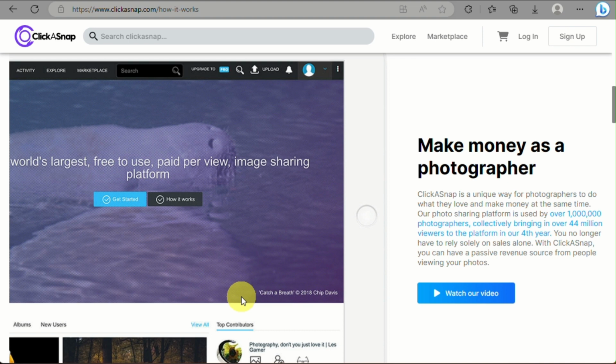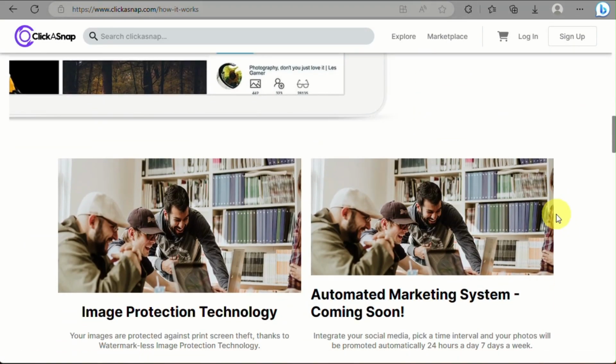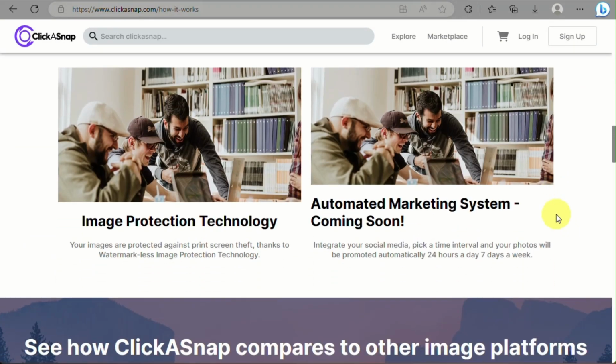You'll be able to see a lot of videos that you can use to make money as a photographer. You can look into these details that would definitely help you on the platform. There is also a short description provided. They offer image protection technology, and they also will have an automated marketing system in the future.